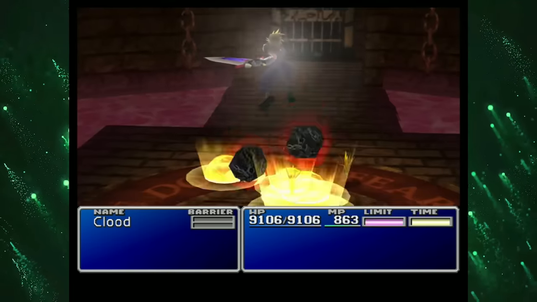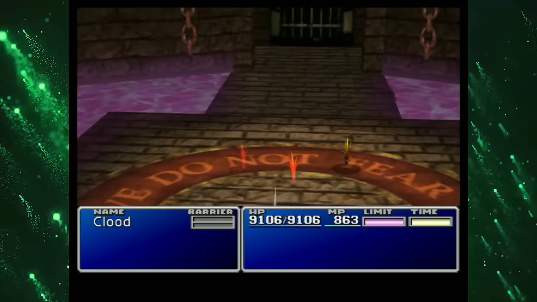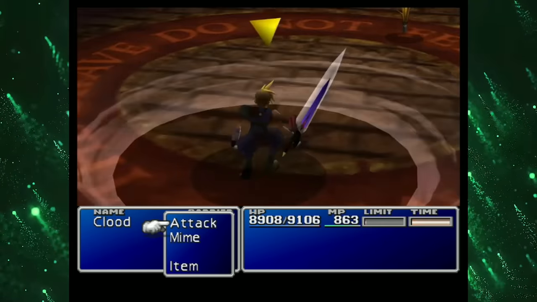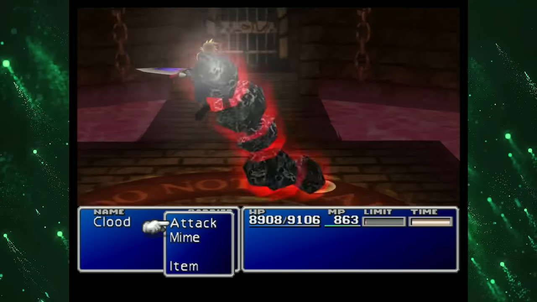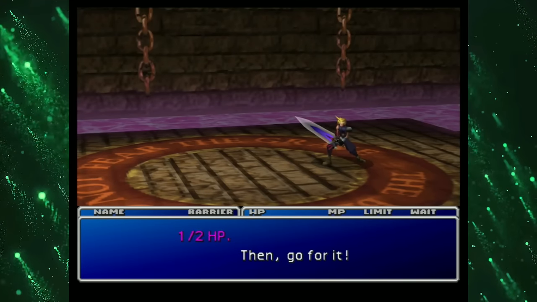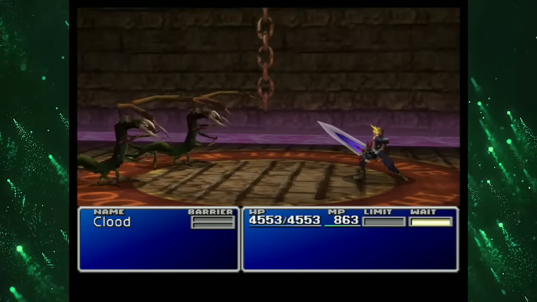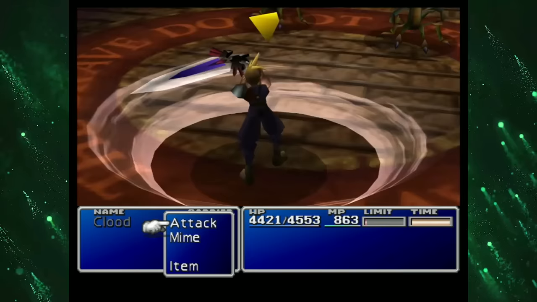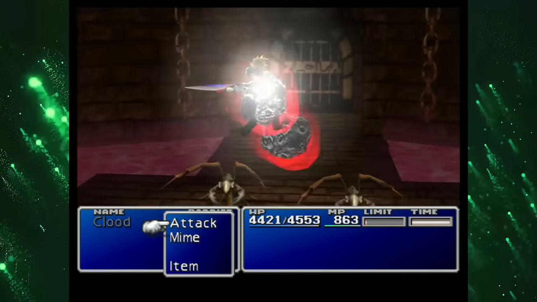Most of the time, this will give us a random handicap for the rest of the 8 fights, which means the arena gets more difficult the further we go. Cloud has a level 3 limit ready to go and 8 pairs of counter mine materia. We use Meteor Rain straight away, and now each time Cloud gets hit, he counters with 8 more Meteor Rains, which is more than enough to defeat anything the Battle Square can throw at us.